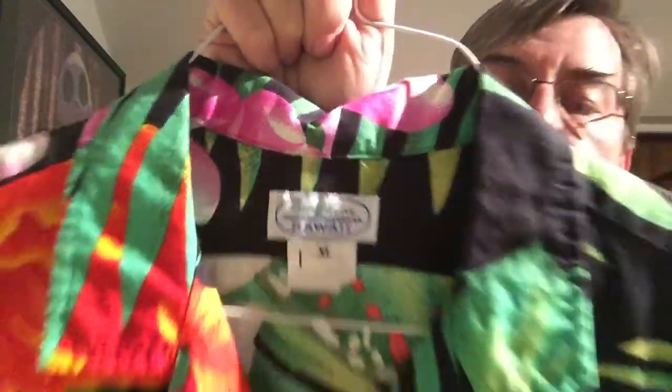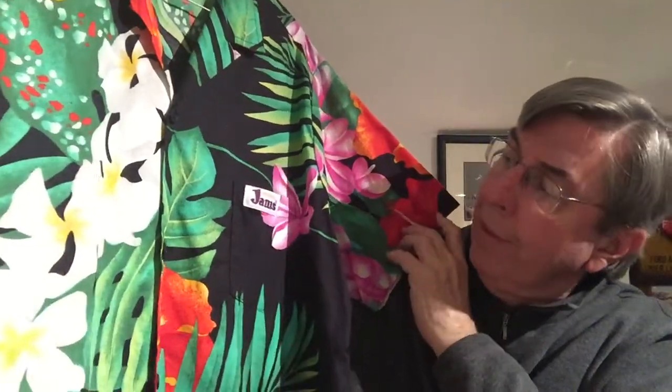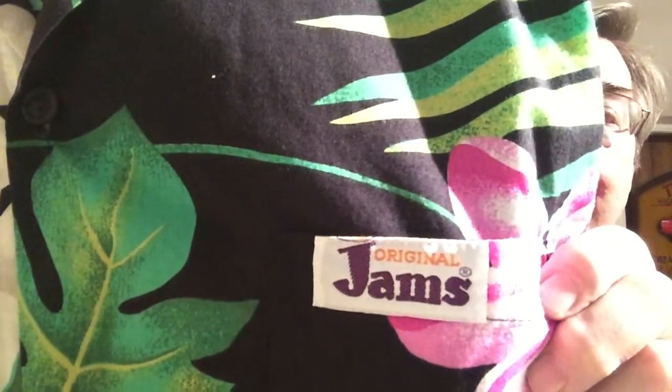Here's one I'm not sure about — I've got to find out. This is Surfline Hawaii, extra-large. It's cotton, though the fabric tag is faded, so these are probably some vintage shirts. It's got some beautiful colors — it's black with lots of reds and greens and yellow and white. I don't know if this shirt was a uniform shirt for a place called Original Jams; I've got to do some internet searching. But in any case, it's a nice XL — another brand I've never had before: Surfline Hawaii.